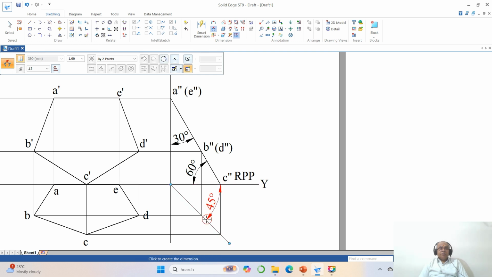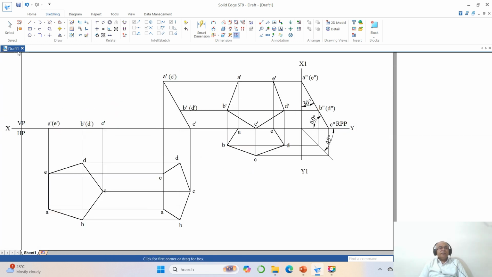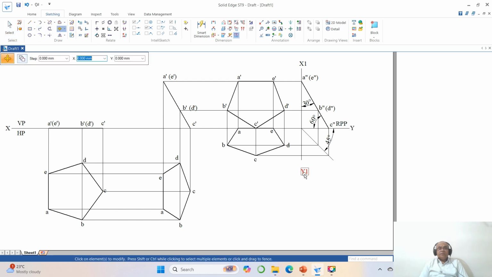And how do I know that my drawing is right? You can see that even in the final position, just move this first. One corner is resting on HP while the corner on the opposite side is touching VP, and one of the corners is on HP such that the surface makes an angle of 60 degrees with HP.